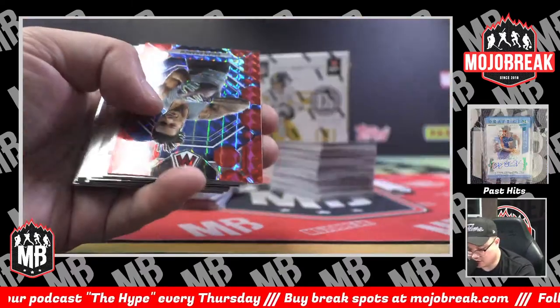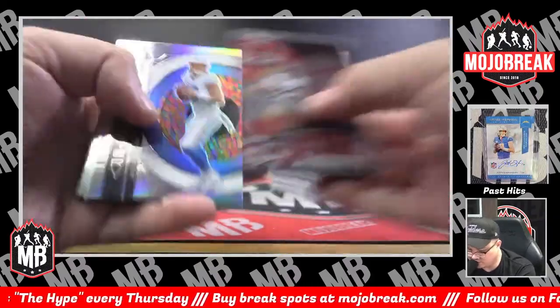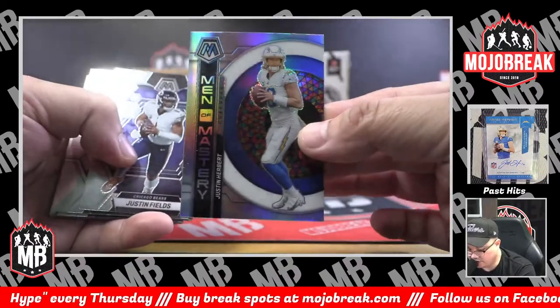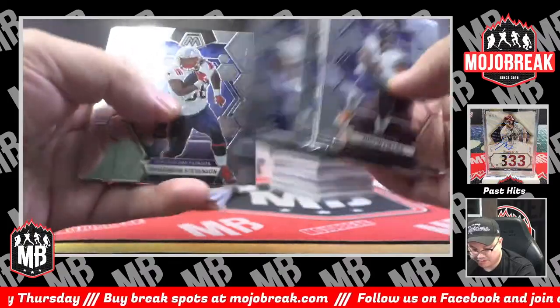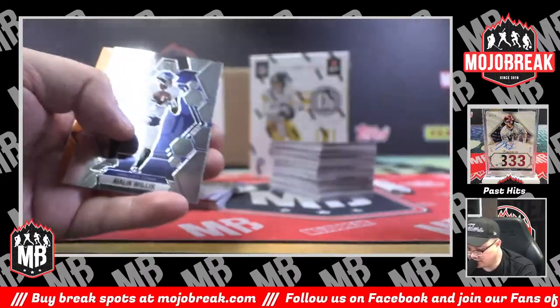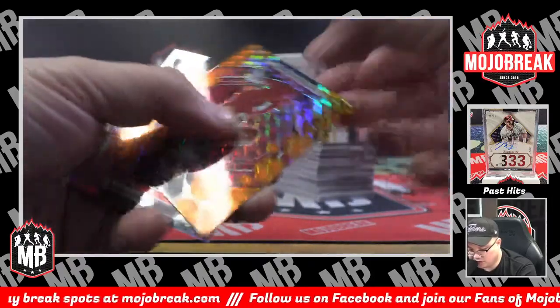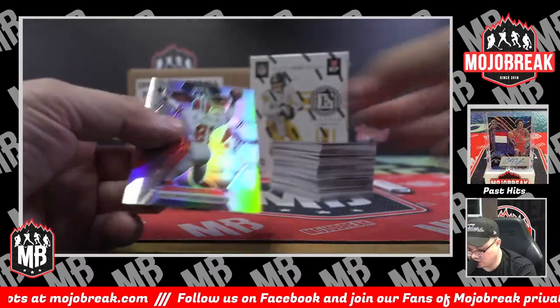Terrell Suggs, Red Mosaic. Brian Branch for the Lions, Detroit. Men of Mastery for the Chargers of Justin Herbert. Jake Haener debuted for the New Orleans Saints. Orange Clayton Tune for Arizona to 199. Orange Mosaic rookie base, Clayton Tune.